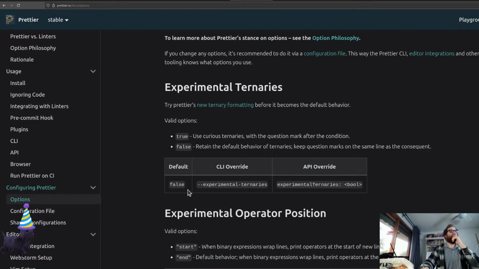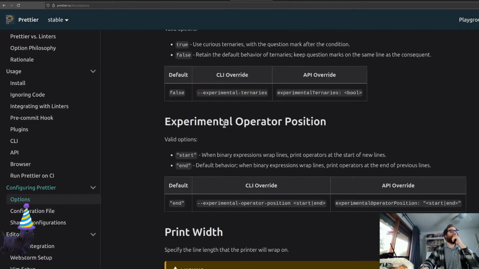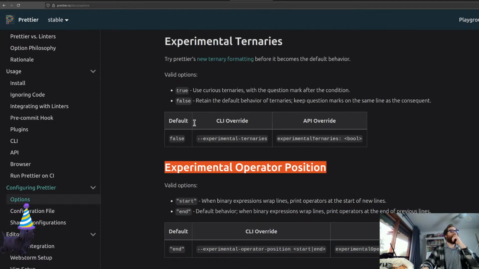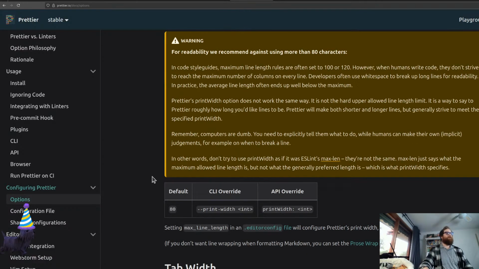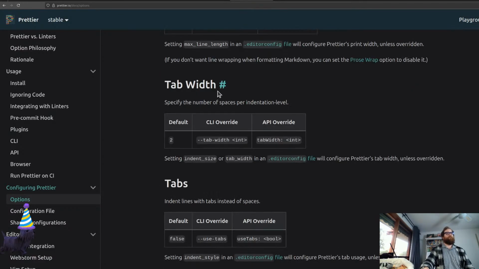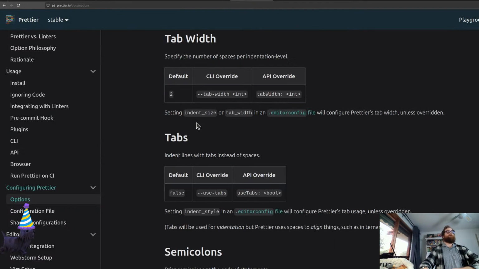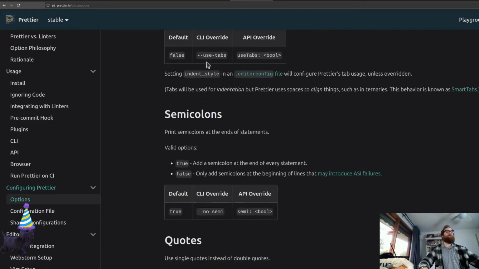Experimental. No. Tab width, what we want. Tabs: indent lines with tabs instead of spaces. Leave that. Semicolons. All right.